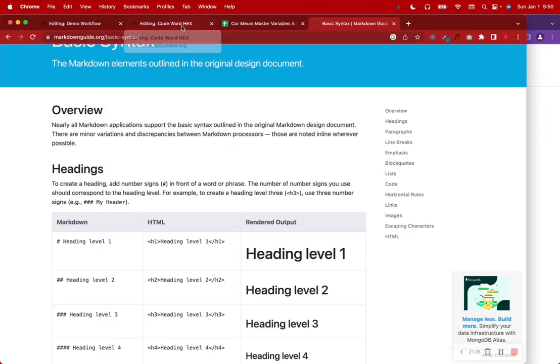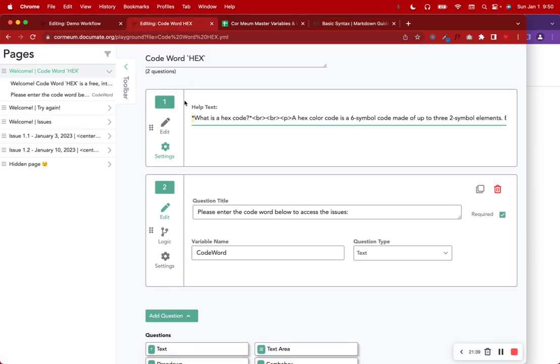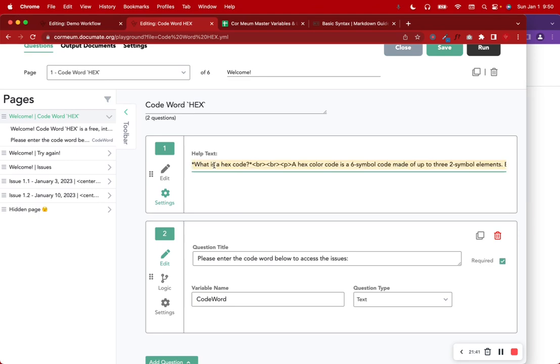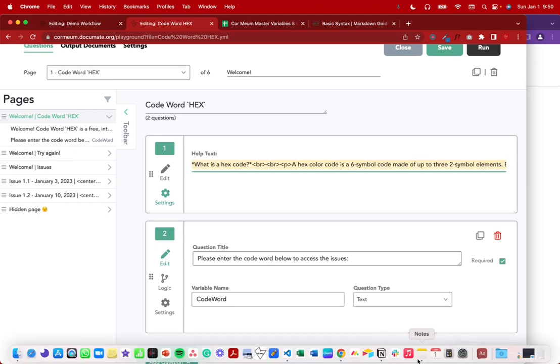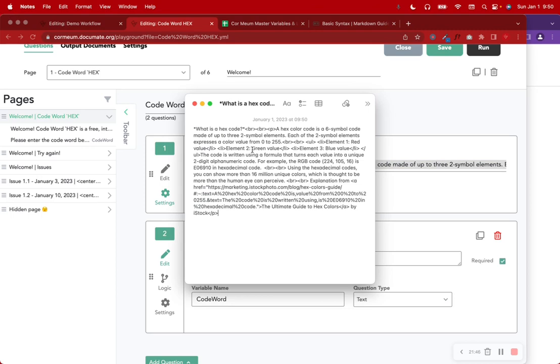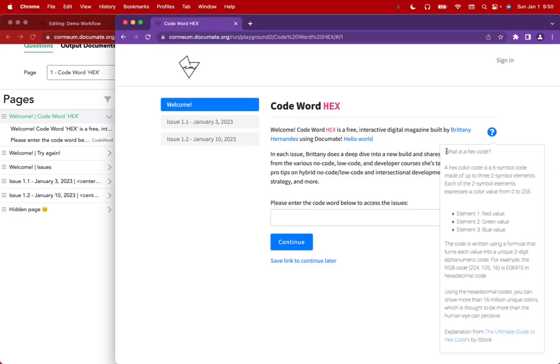So for example, in this help, I was able to change how this is formatted by using that mix of Markdown and HTML. So for example, here, if I pull this out into, let's say, a new note, just to show you. So it looks like this, but let's break down what's happening in each section. So in this part, I've used Markdown, an asterisk on either side of this section here to say, make it italic. So italicized.